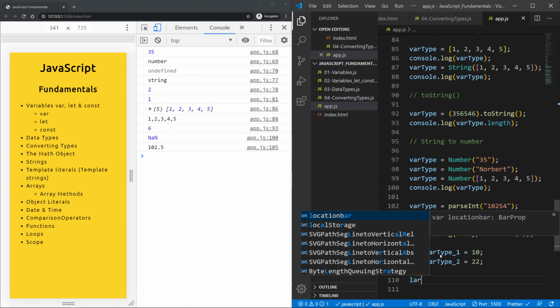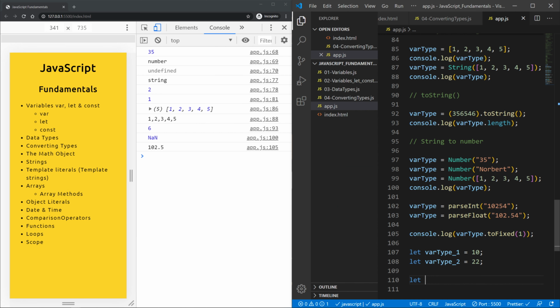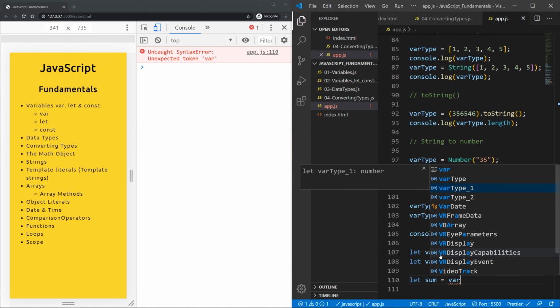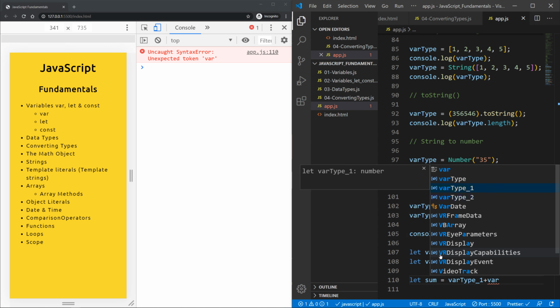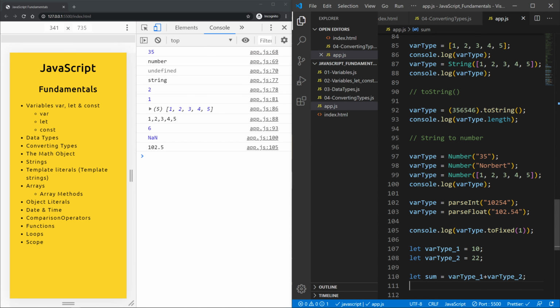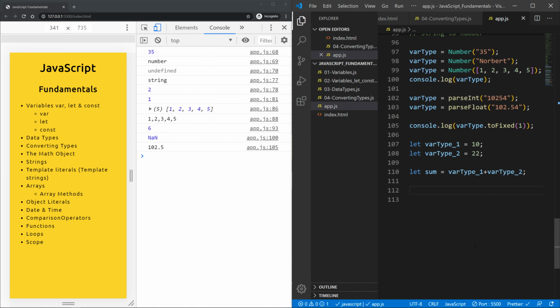Now let's create another variable, so let, which will be the sum of var type 1 plus var type 2. Let's close this up. Now let's console log the sum. So console.log sum. Let's see what happens.